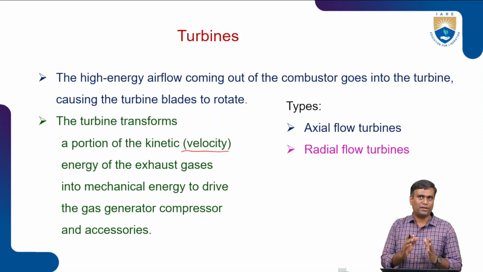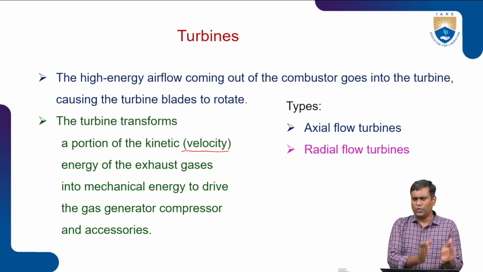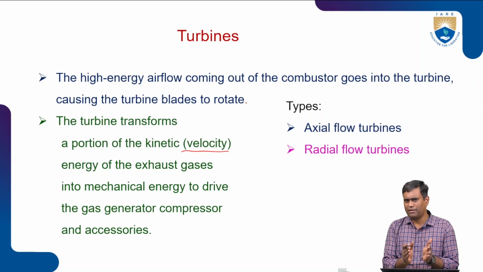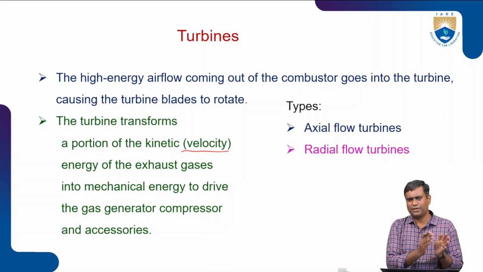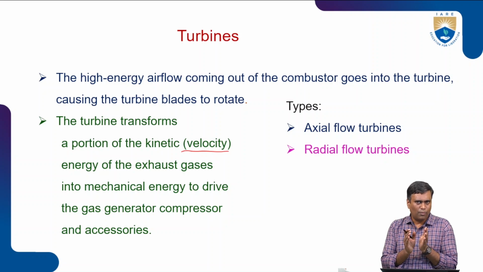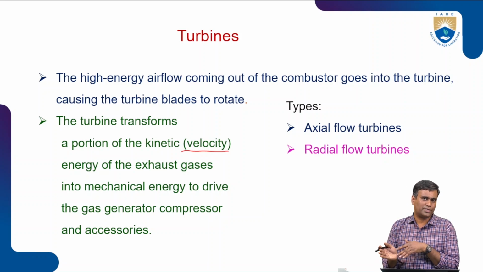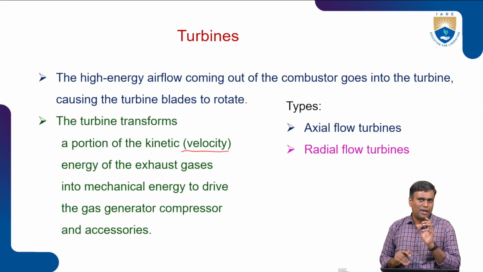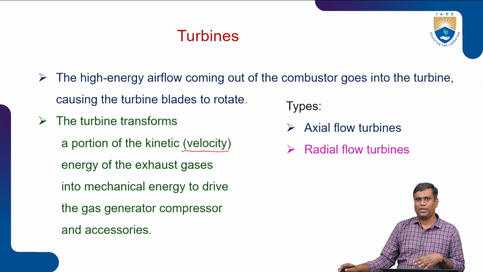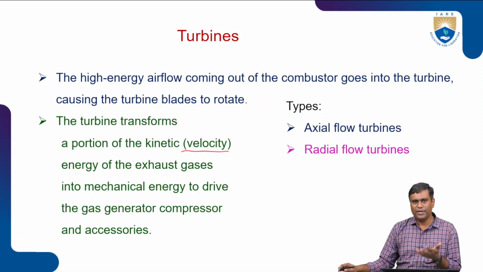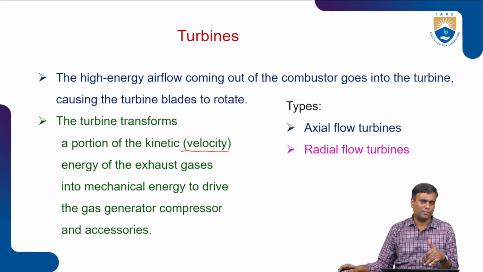Here also, as there are low speed and high speed compressors, otherwise low pressure compressor and high pressure compressor, turbines also have a high pressure turbine first, then low pressure turbines. Immediately after the combustion, high pressure turbines are placed. They deal with the exhaust gases from the combustor and extract most of the energy from the exhaust, and the kinetic energy is converted to mechanical energy through the shaft, which is used to drive the high pressure compressor, right?